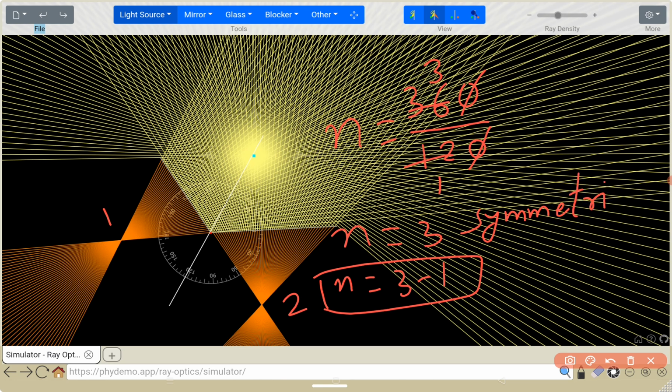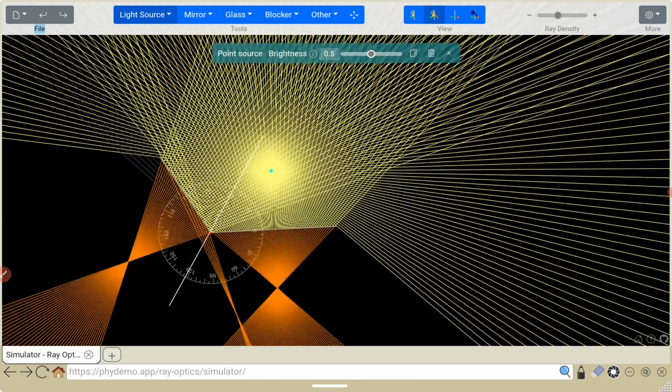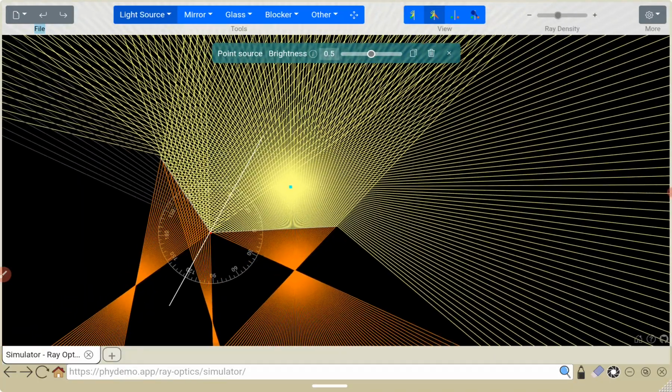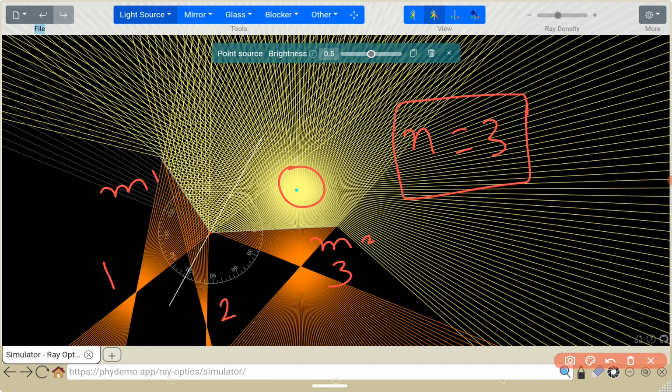Let me show you for the unsymmetrical position now. Unsymmetrical means I'll just shift it to some other place other than the bisector. Now see here, the distance is changed and I have taken it somewhere near to the second mirror. Again, if I take these as M1 and M2, this is the object. Now count the number of images: 1, 2 and 3. Understood? How much n value did we get? 3, right? So 3 images are formed for the unsymmetrical position.